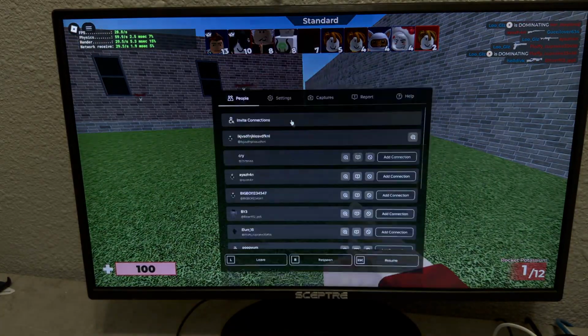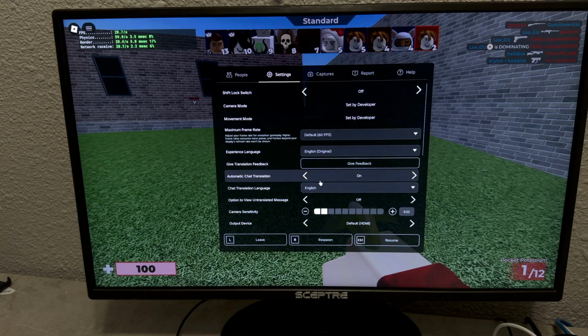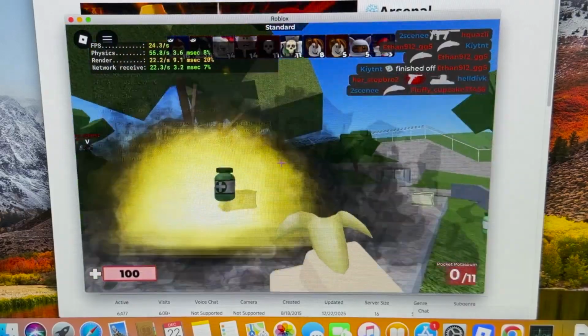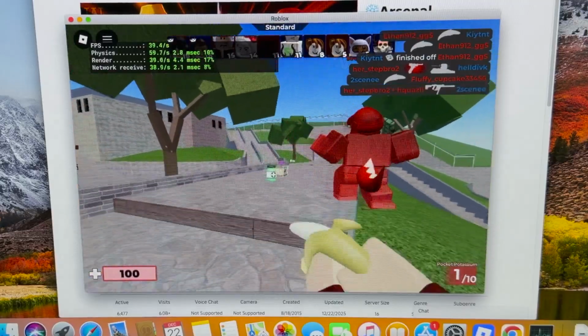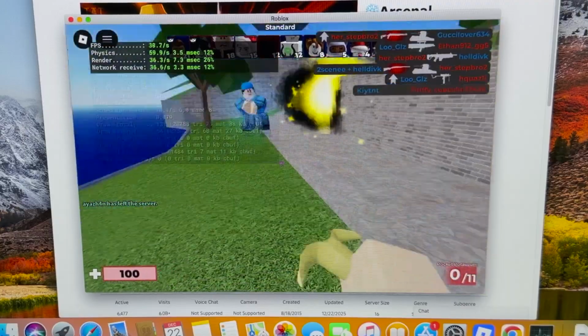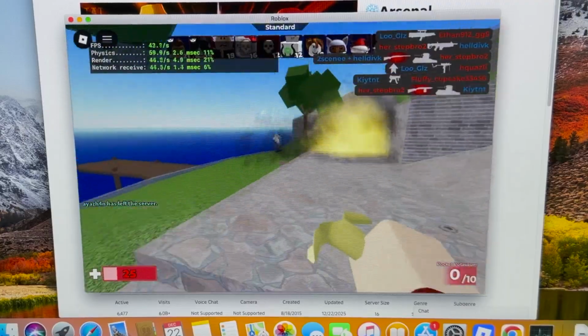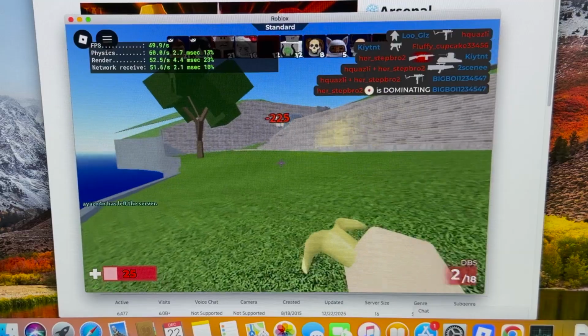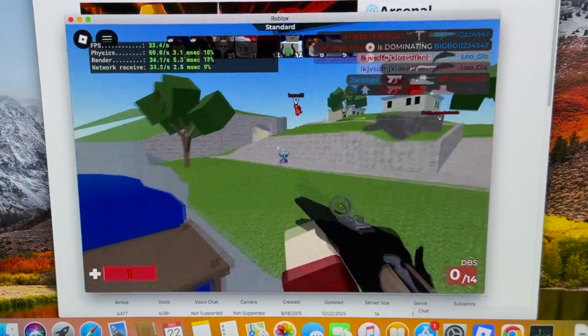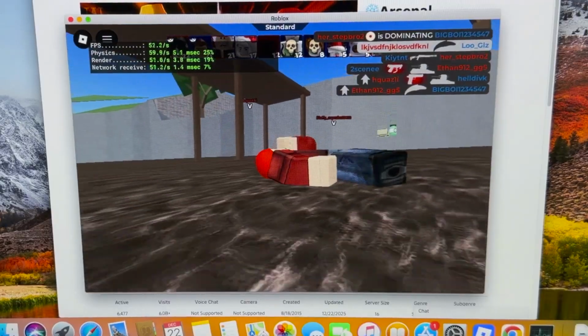I bet we can get some more frame rate out of this thing if we just go full screen and make the windows smaller so it has less to render. At a lower resolution, Roblox goes from an average of 20 to an average of 40, pretty good. Now at this point you'd honestly be better off just plugging a keyboard and mouse into any Android phone, but if you want to play Roblox on macOS, this is still an okay option. How did I kill that guy? Oh wow, okay, alright, yeah, I'm done with this game.